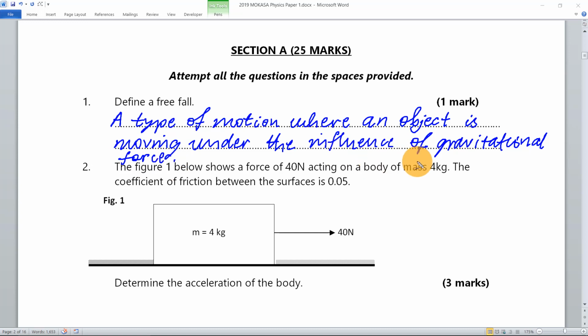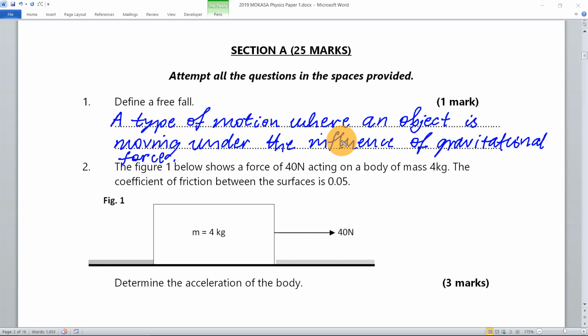Over here, of course, I've run short of space. It's because my handwriting is quite large. So in an examination situation, always ensure that you estimate how much space your writing will take so that you don't run out of space. However, that one is not a very big problem.